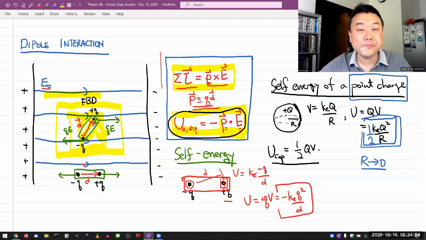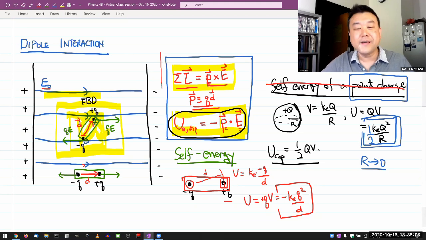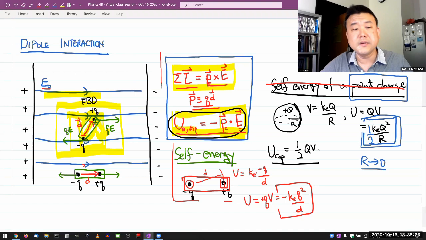And so in this lower division electrostatics or electromagnetism class, we ignore all that. We are not going to talk about self-energy of a point charge beyond this one amusing mention of it. And we are probably not even really going to talk about self-energy of a dipole all that much. We are going to talk about energy of a dipole interacting with external fields.